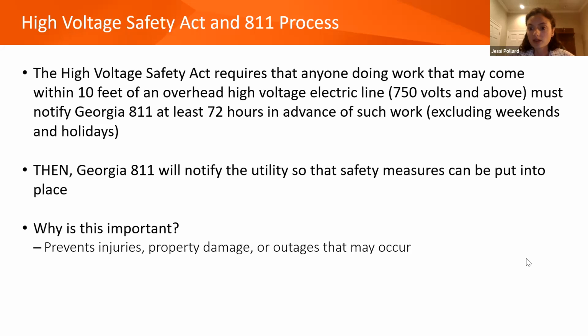That's obviously something that we want to prevent for that company and for Georgia Power. We don't want any surprise outages, obviously. Also, what a huge safety hazard. If you're unaware of where you're working, you think that you're clear, you're holding a limb, you go to drop it, that limb makes contact with the power line and you're holding it. What's going to happen? Really, really bad. So those are some things that it prevents.